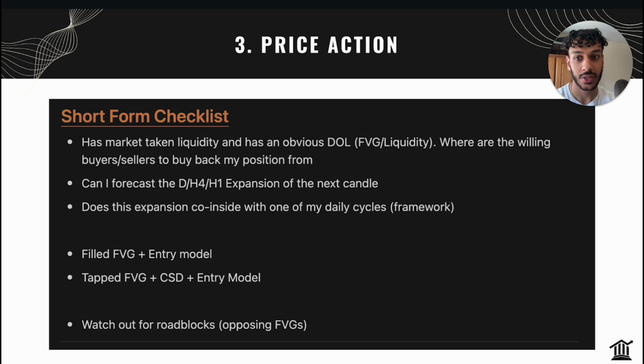And then does this expansion coincide with one of my daily profiles / cycles, which I talk about inside of my VIP group. Then at the bottom here, I've basically got what I'd like to see from a technical standpoint on an intraday perspective. So for basically some sort of filled FEG plus an entry model, or a tapped FEG plus CSD plus entry model. Then we need to look out for roadblocks, which are basically like opposing FEGs. Again, I've got a point on that in the PowerPoint that I'll talk about.